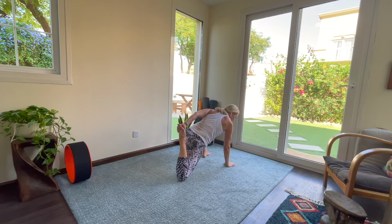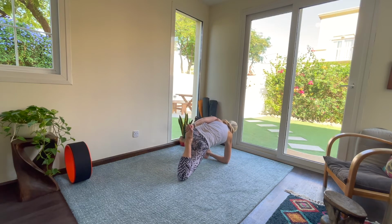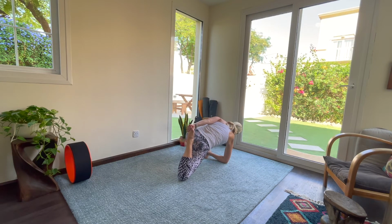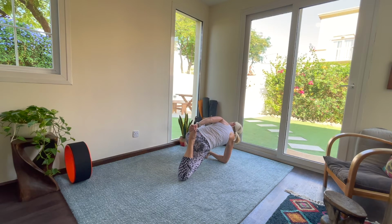If you'd like to give it a go, you can lower down onto your elbow and then turn your hand to take hold of your ankle. And then sink the hips down. And then let's twist and turn to look to the left. Keep breathing here. Keep holding this pose. Try and be gentle in your approach.